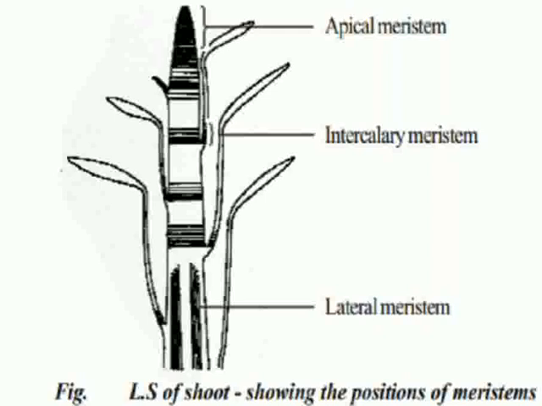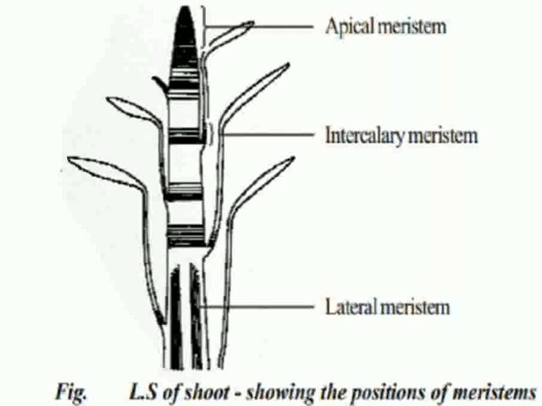The meristem which occurs between the mature tissue, that is, this is the apical meristem. Now this white one is the mature tissue, and this represents the intercalary meristem. These occur in grasses and regenerate parts removed by the grazing herbivores. Both apical meristem and intercalary meristem are primary meristems because they appear early in the life of the plant and contribute to the formation of the primary plant body.